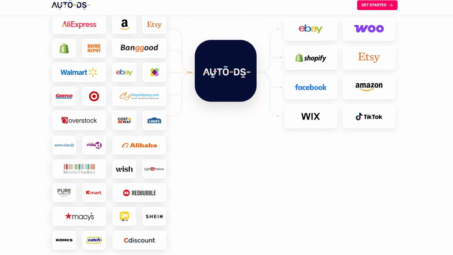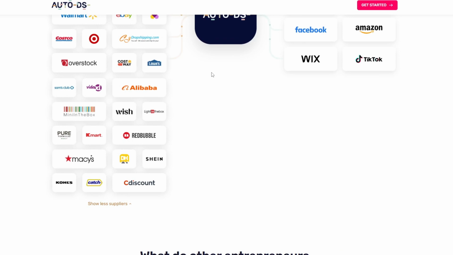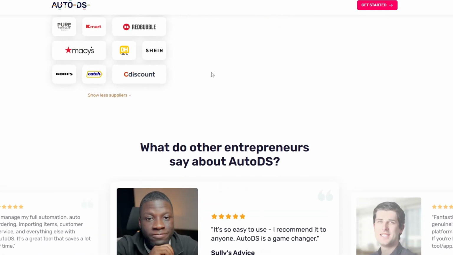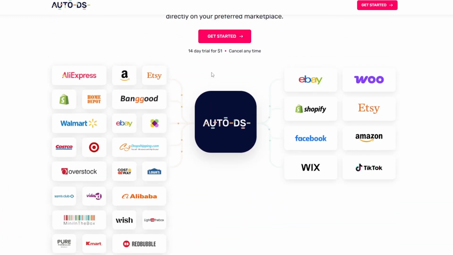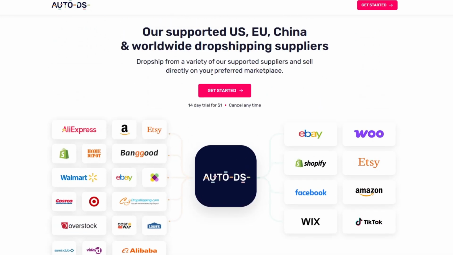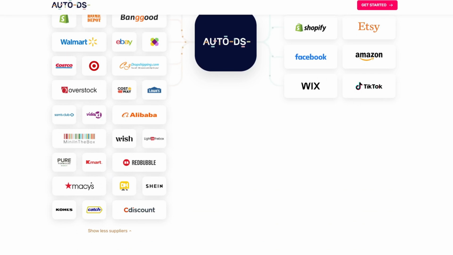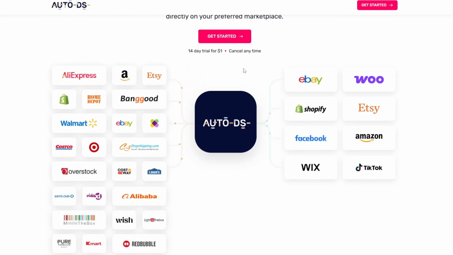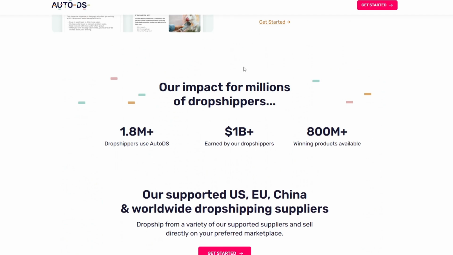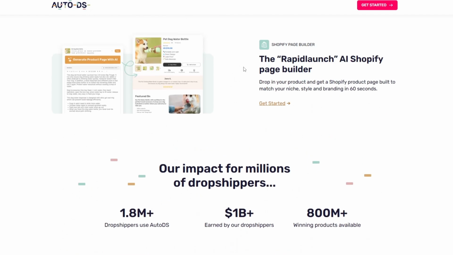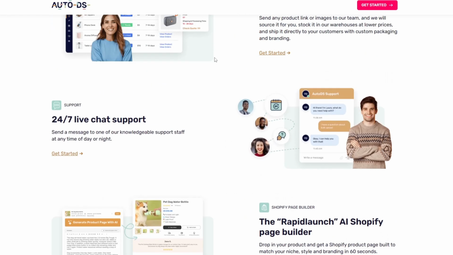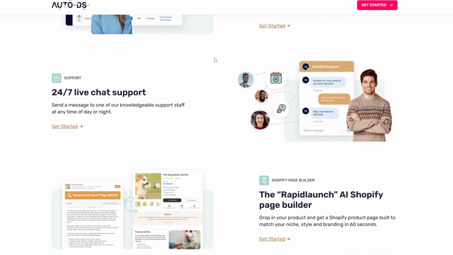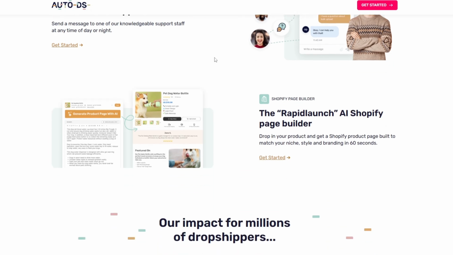Now, to use the extension, we can do this by the one-click product import. This is the main feature most people love. So when you're browsing a product page on a supported supplier site, you'll notice a small AutoDS button pop up window. You just have to click on it and the extension will grab the product title, description, price, variants, and images, add it into your AutoDS draft listing, and let you choose which store to assign it to. For example, you have your eBay store, Shopify store, etc. You then want to save it as a draft or publish it right away. It's way faster and more accurate than copying and pasting or manually creating a listing.